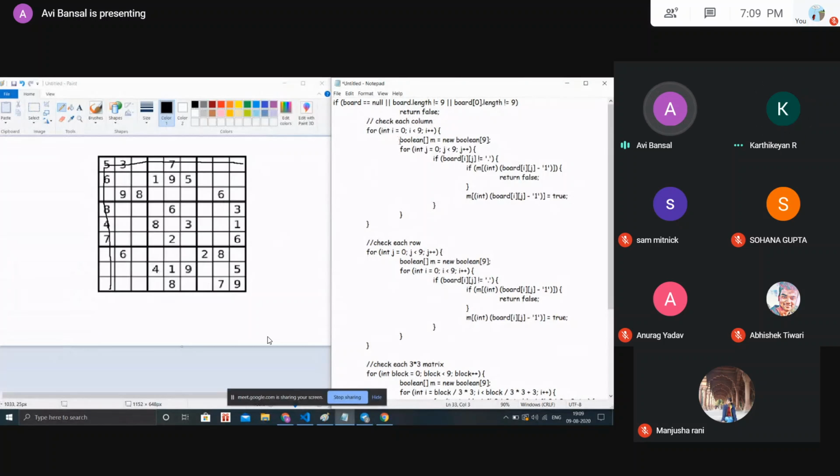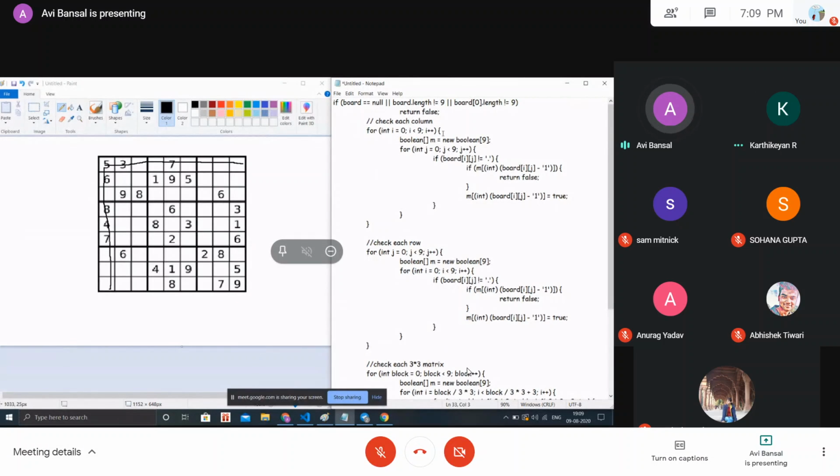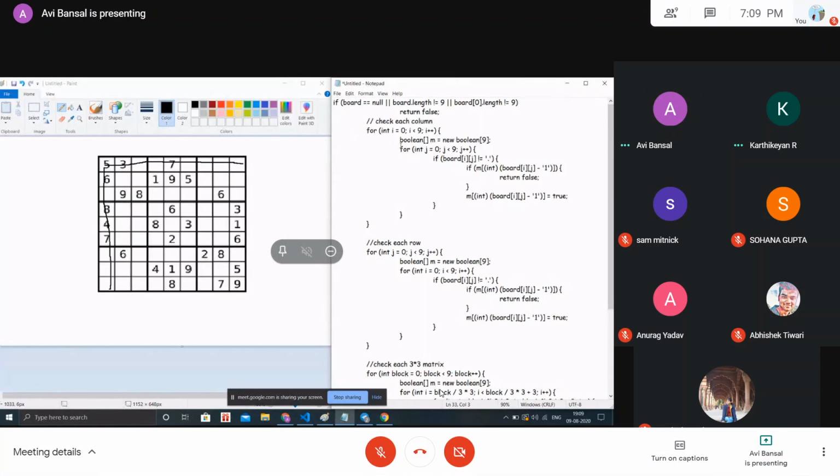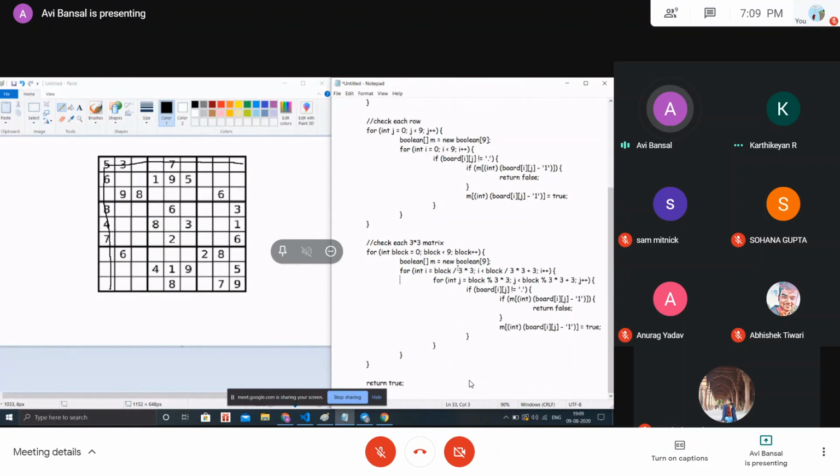In this we are creating a new array for checking if the numbers are present. We are checking for the first row. We are checking if the numbers from 1 to 9 are present in the array, whether a number was previously present in the row or not. So this is generally a brute force solution. It is an n cube solution.